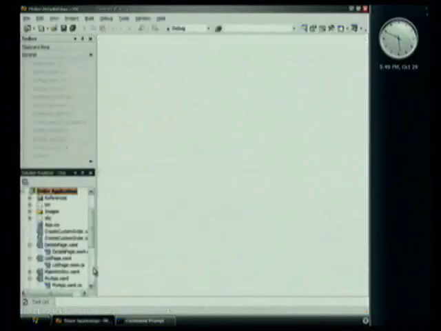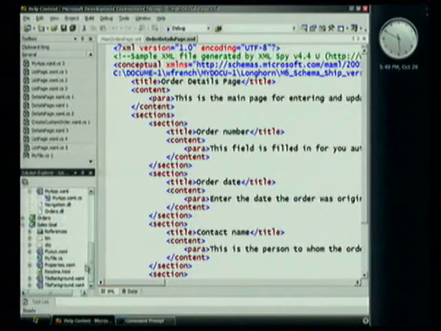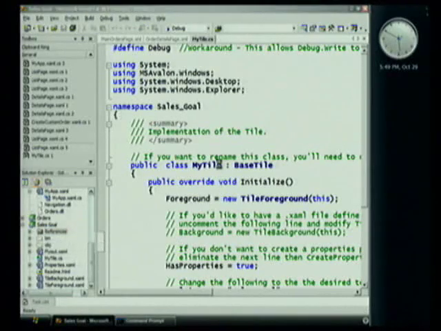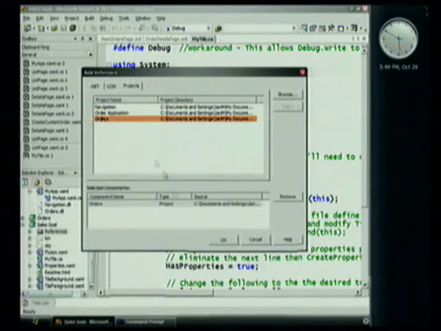When you use the Visual Studio template to create a tile, it'll create a number of components for you. The basic object that you start with is called base tile. This is analogous to the application class for a tile. So here, since we're doing this from scratch, we're going to go ahead and add a reference to our order database.